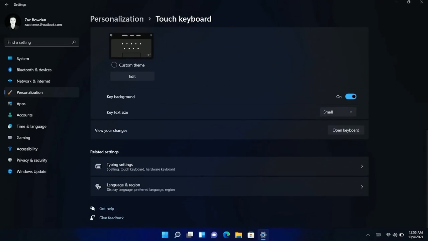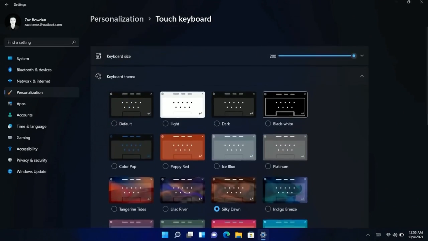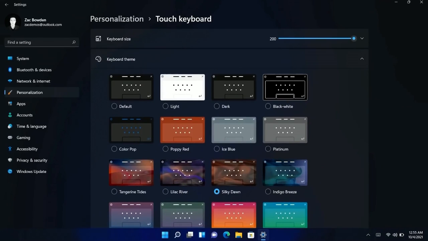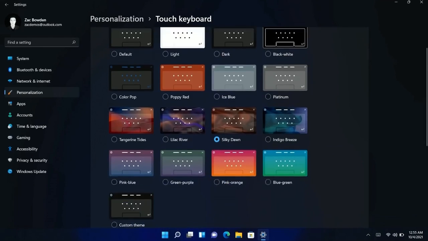And you'd love to see it, really. This is very nice. And again, like I said, paired with the new gestures and stuff, touch on Windows 11 I feel is a little bit better. There is one downside. Tablet mode is gone, so apps no longer automatically run full screen. Kind of annoying if you're using a small tablet such as the Surface Go. But outside of that, I think touch overall is a big improvement on Windows 11.